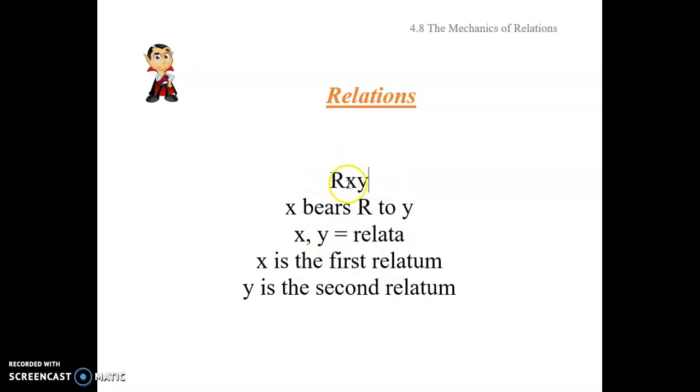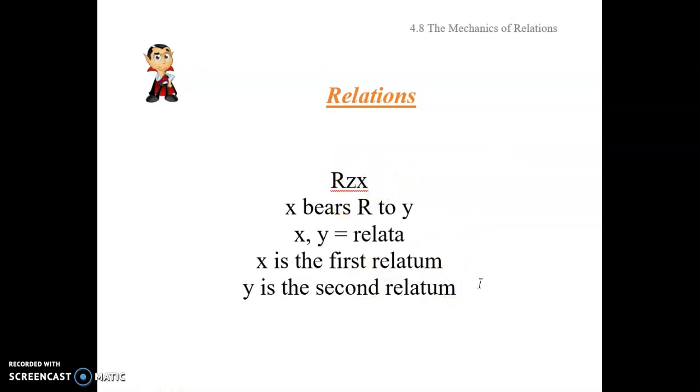So again, if this is the loving relation, then it's x that's loving y, and not necessarily the other way around, though possibly. Similarly, if we represented this like R z x, it's the thing in the first position that does it. In this case, we've got these relata, z and x, and z is the first relatum and x is the second relatum. So in this case, it would be z loves x. It's always the thing in the first position that is bearing the relation to the thing in the second position, the second relatum.